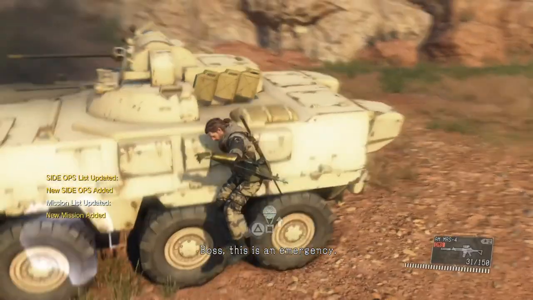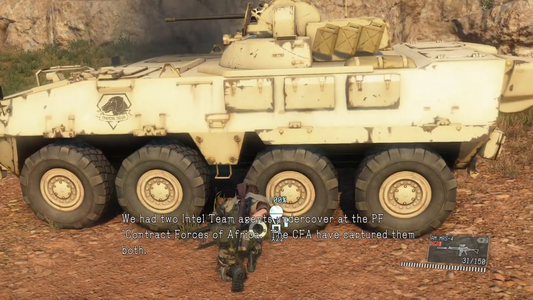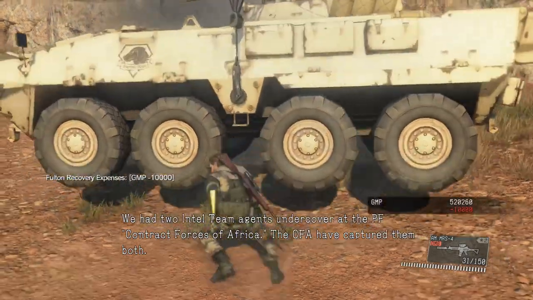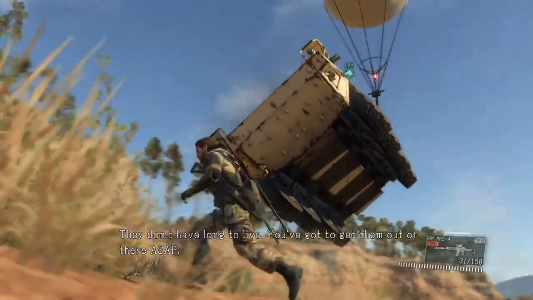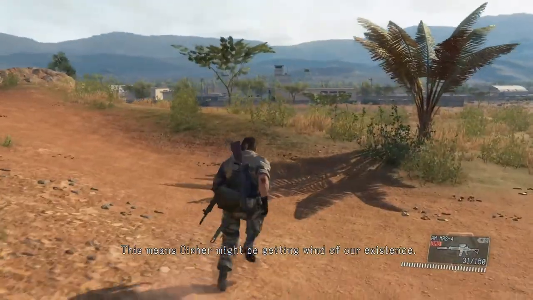This is an emergency. We had two intel team agents undercover at the PF, Contract Forces of Africa. The CFA have captured them both. They don't have long to live. You've got to get them out of there ASAP. This means Cypher might be getting wind of our existence.